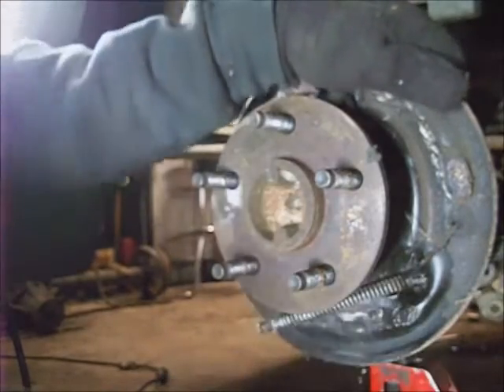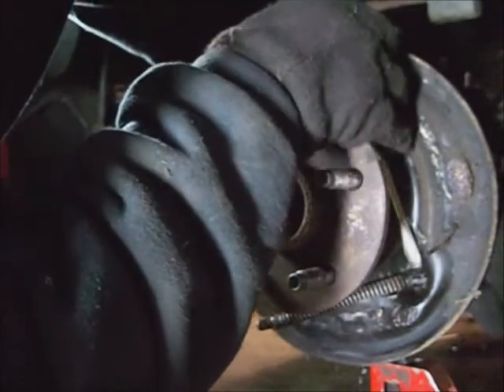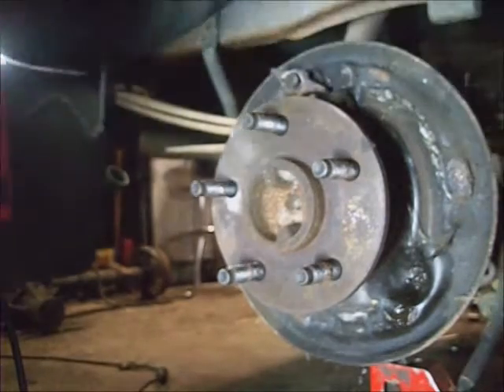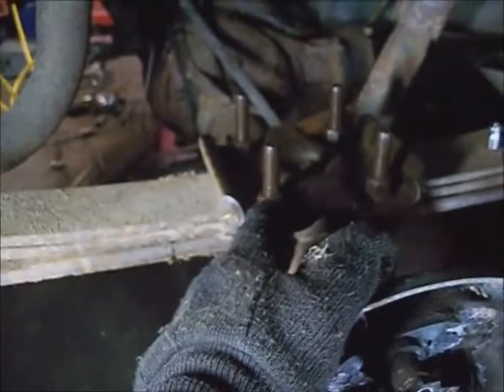Go ahead and push these pistons down - just push the cable and keep tension on it while you're pushing these down. Now just take an 11mm nut off the brake line and the two 3/8 bolts holding the wheel cylinder in place. It's time to take the U-bolts out of the rear end holding it to the leaf spring. If you don't want brake fluid leaking out of your line all over the place, you need to put a rubber hose with a plug on it or a plastic insert inside the line to stop the fluid.